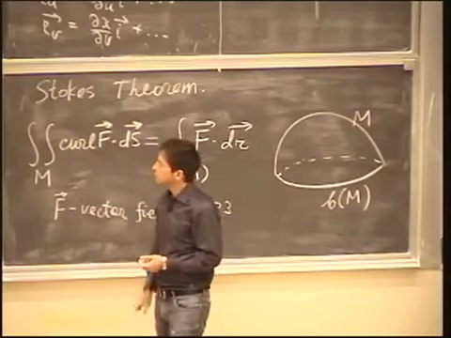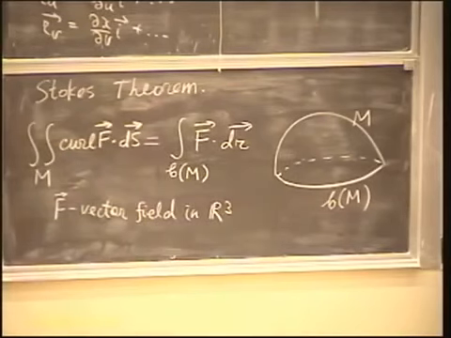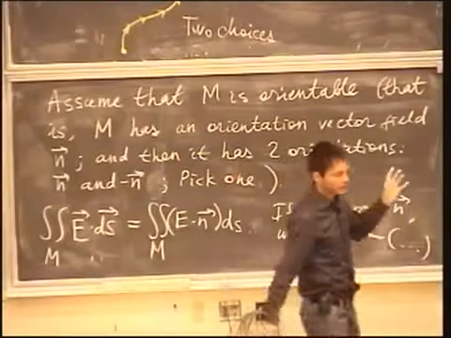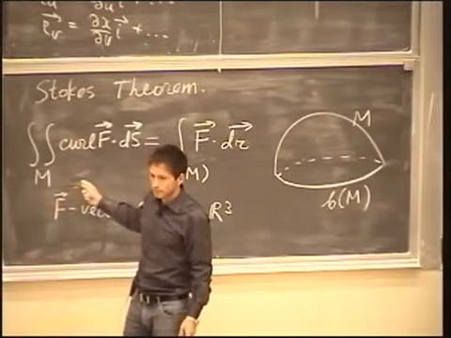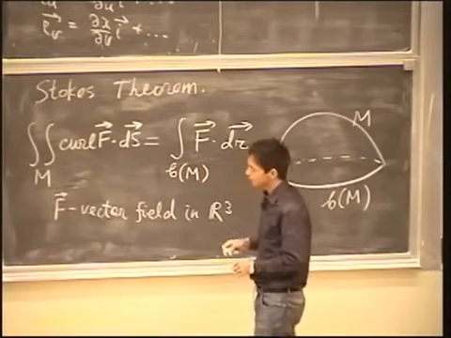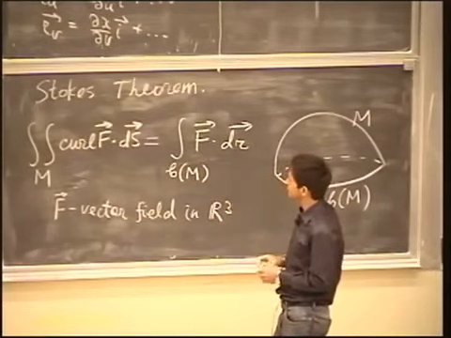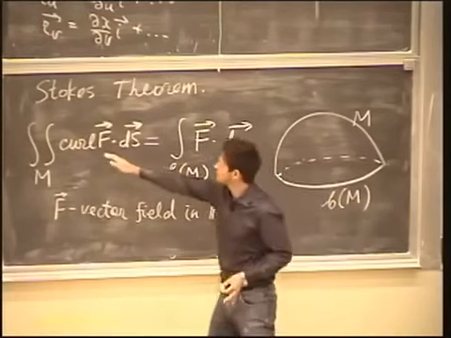Well, curl of F would be what I call here E. Right. So I purposefully called this vector field E, and I call that vector field F, because on the left-hand side, when we do the double integral, we're actually integrating not F, but curl F. So that's why I'm using a different notation here, so as not to confuse you. We are given a vector field F, but we are sticking that vector field on the right-hand side into a single integral, into a line integral, right? Whereas on the left-hand side, we do curl. And curl is another vector field which we know how to calculate. And today we'll actually see what the meaning of that curl is. We'll get a better explanation of what the meaning of this vector field is.